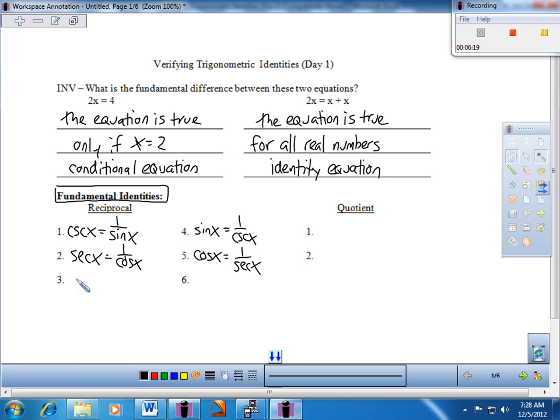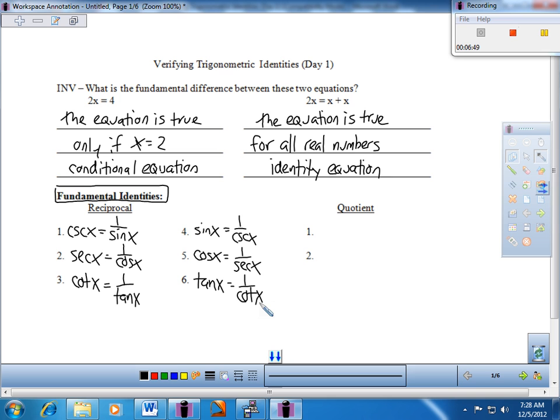And we've actually seen a couple relationships between tangent and cotangent. So here's cotangent of x, and everyone, that would be the same as 1 over tangent of x. And over here, everybody, let's go ahead and just reverse it. So I'll do this as the number 6. And same premise, of course. When I see cotangent in the denominator, well, that is the same as having tangent in the numerator. So everyone, 6 reciprocal identity equations to kind of start it out here.